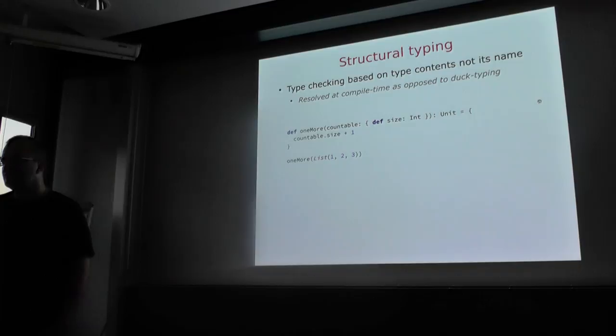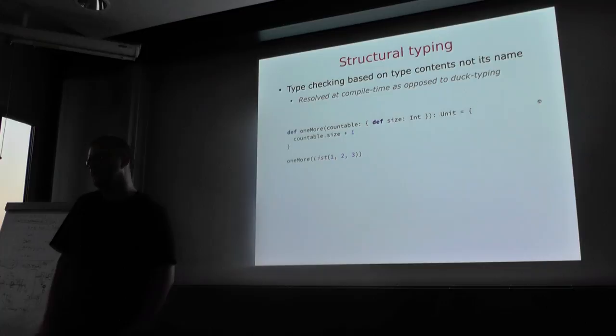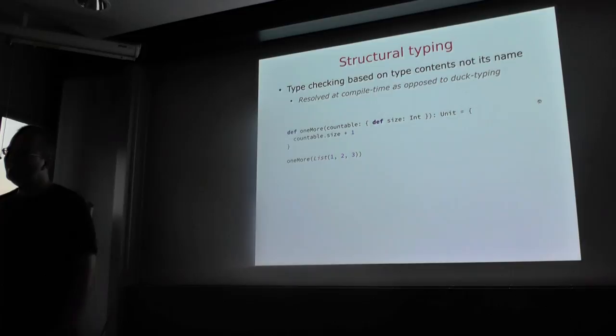So only the name matters, right? It's not based on the type, it's based on the name and the type. I think what happens, but correct me if I'm wrong, is that this is just an anonymous interface. When you are calling, you have a static type, not a dynamic type. And you can just check if the anonymous interface is a subset of the static type. If it's not a subset, it's an error. If it's a subset, it's okay.